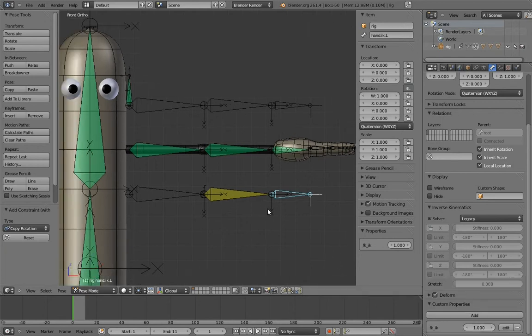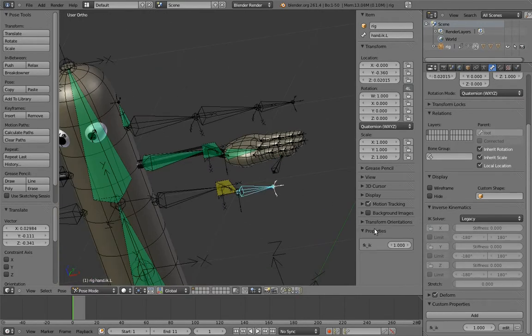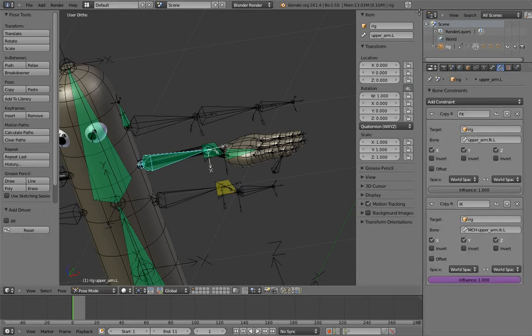Now let's move the IK hand so that we'll be able to tell when our switch is working. And copy the RNA path of the custom property so we can paste it later on. Select the upper arm on the intermediate chain, and add a driver to the second constraint's influence. Now configure the driver to use the custom property.